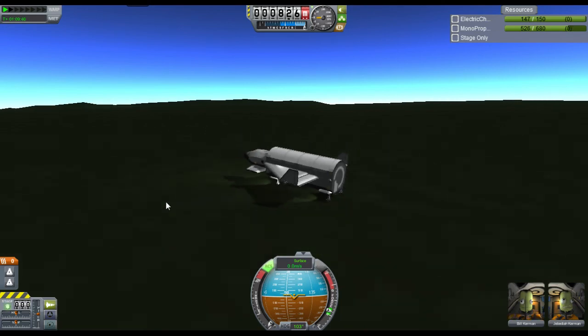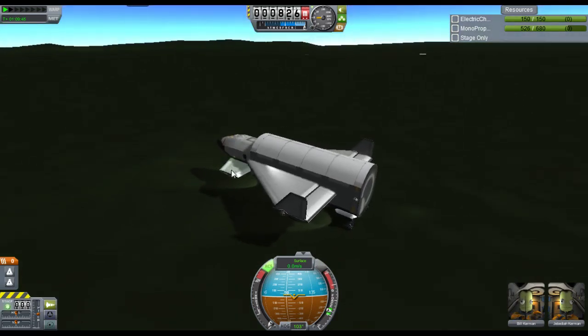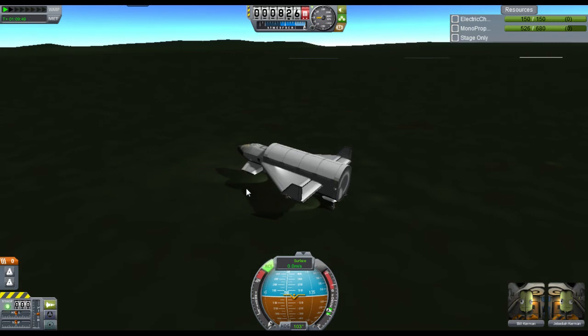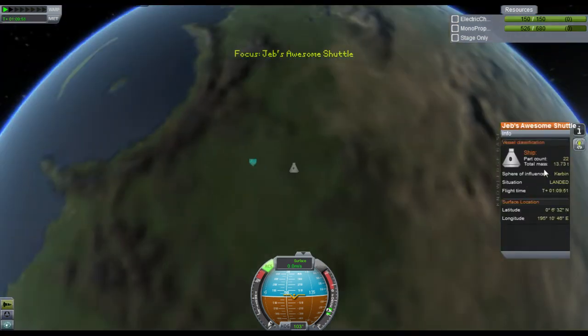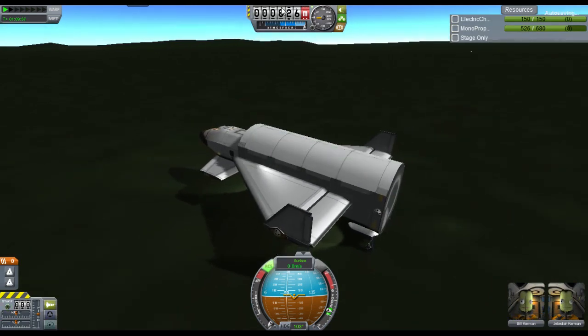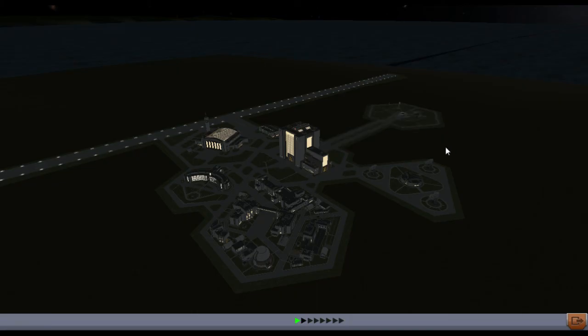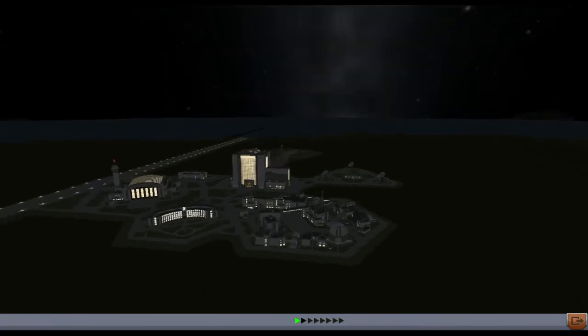Ladies and gentlemen, we have successfully landed, and this completes our test of our Mark 1 minimalist space shuttle, at an amazing 22 parts. We landed with about 13.73 tons left on our butt here, worth of RCS fuel and the rest of our components. So let's go ahead and recover and head back into the hangar. Okay, so that, in a nutshell, guys, is how you build a traditional minimalist space shuttle using a traditional shuttle launch design.